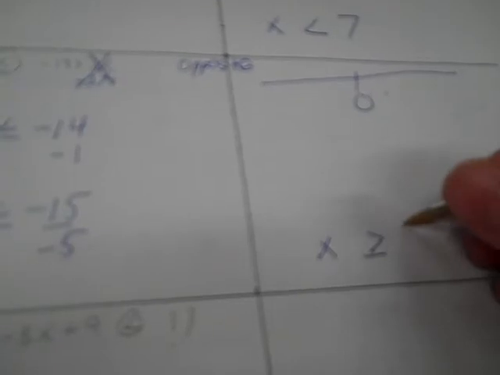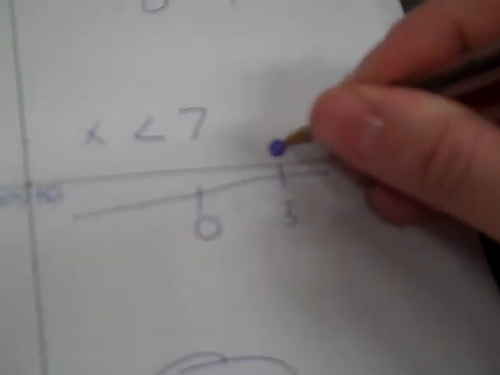Okay, then I divide. After I divide, I'm going to write stuff over here. I've got x, then negative 15 divided by negative 5 is positive 3. So the critical number's 3. Circle the line there, so fill it in. Nose points that way.